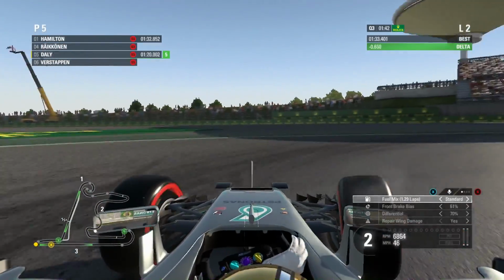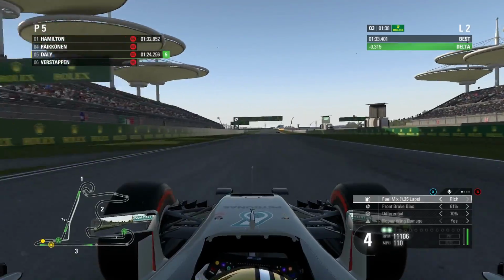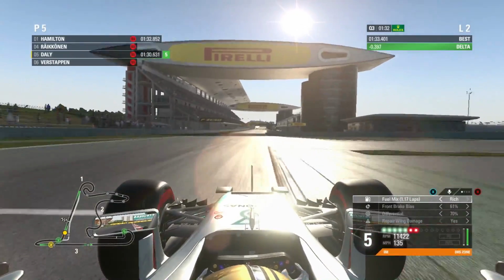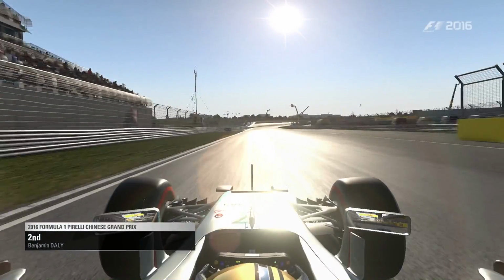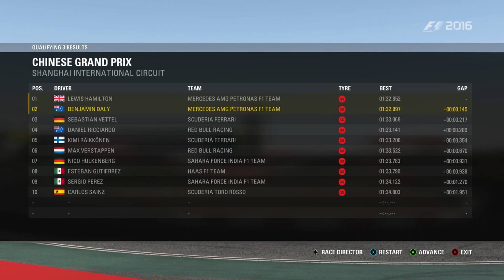Through to the chicane, lock up, missed the apex by a little bit there, and on the power quite late with a bit of oversteer. Somehow, we actually haven't lost that much time. Through to the final corner, and this has been a very scruffy lap. Scruffy commentary too, and it puts us P2. That was a very scruffy lap.